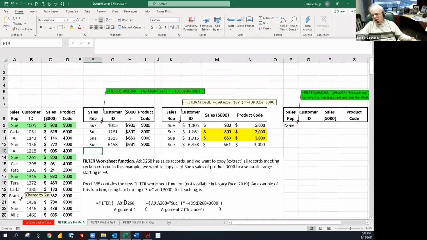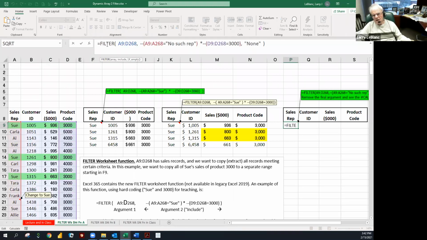If the answer is nothing, Microsoft doesn't want it to display empty. So a final argument allows you to say, let's see, filter A9. Let me back up. I'm in P9. Filter A9 to D268. The name is no such rep.